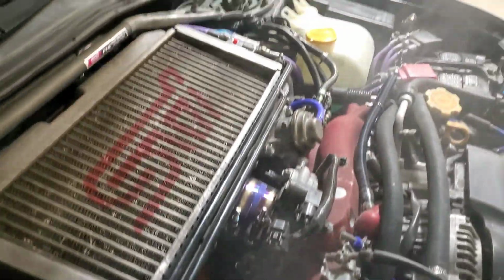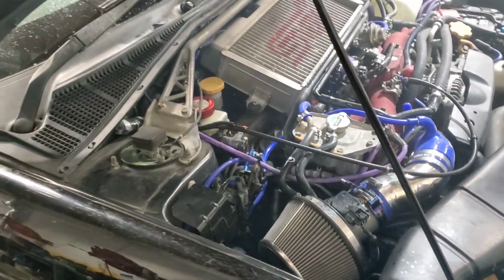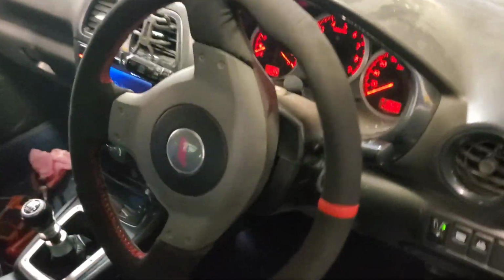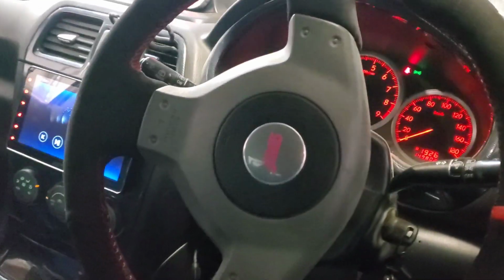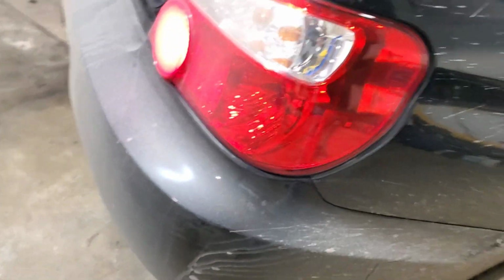Smoking everywhere. Yeah. I know, for a long time. The Supra took a while. We did a bike and it looked like a... hey, the black wrap is way worse.